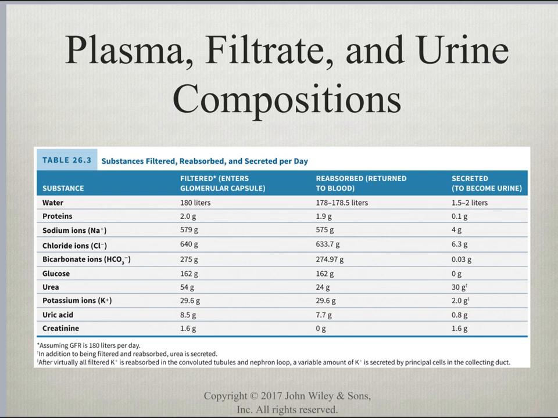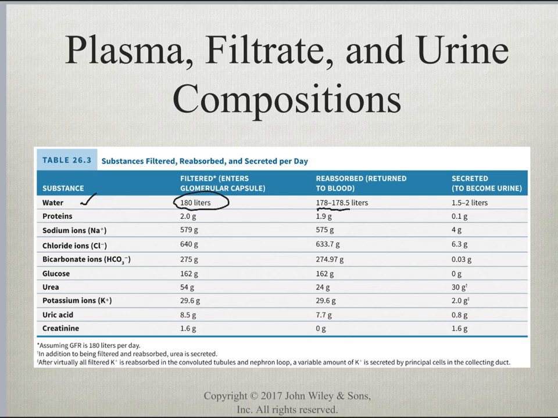We start with our first one, which is water. We're getting about 180 liters of filtrate. And then here's that reabsorbed. Look at that. Almost 178.5 liters is being reabsorbed back into the blood. So again, we're talking about blood volume. We have to maintain consistency of our blood volume, so it's important that we pick up all this water, all this plasma, all this filtrate again. We're going to secrete about 1.5 to 2 liters per day.